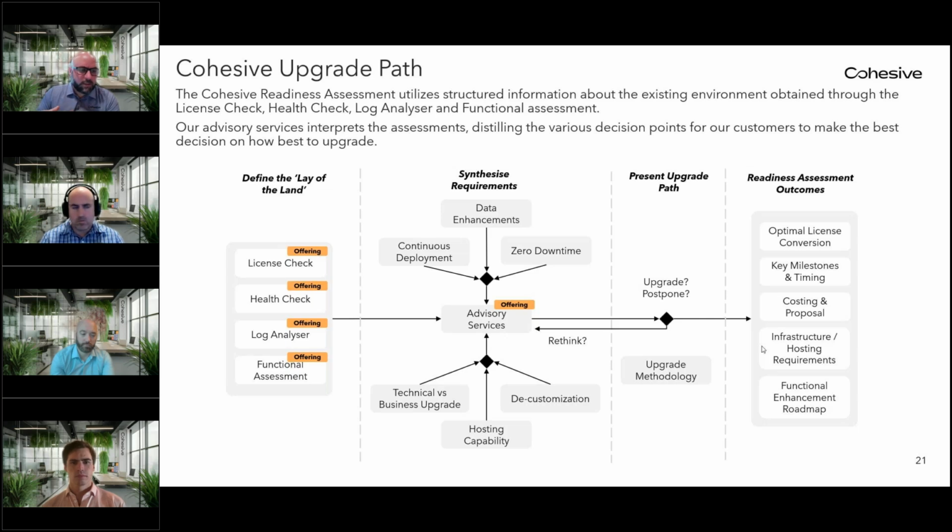The log analyzer dives deep. This is a very technical, specialized view, utilizing the logs from the system, and can tell us technically what's happening with Maximo from that high level down through to a very granular level. And so, there may be problems with your system that your users or yourself you're not even experiencing, but we can uncover those by reading the data from the system that's not typically viewable to front-end users.